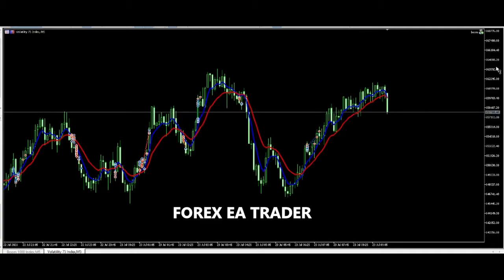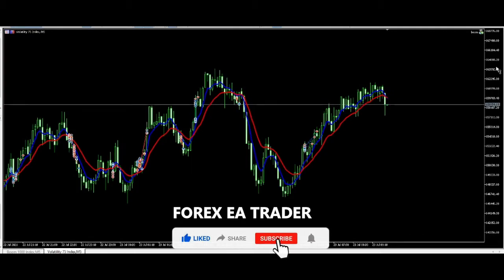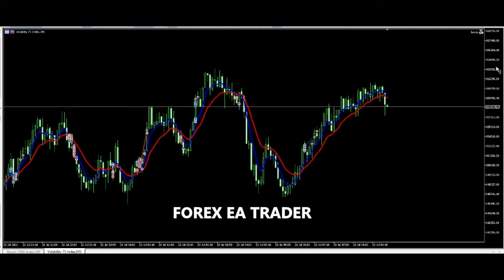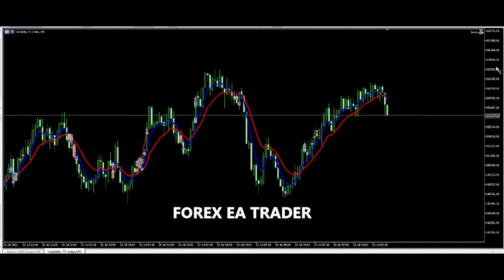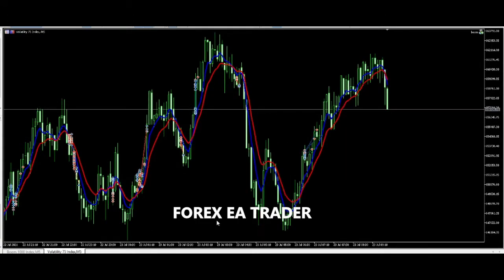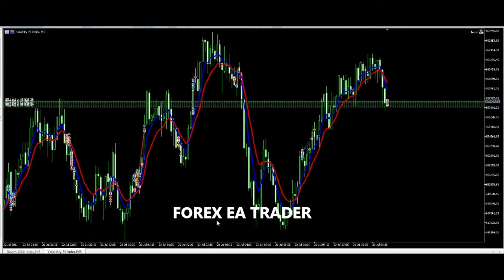It's basically a moving average cross robot, so I just wanted to motivate some of you guys and show you that it's possible. If you have a strategy that you love, that's working for you, it's possible to turn that strategy into a robot for free. I'm not just promoting Fxdreema. There is another platform, EA Builder or something like that.